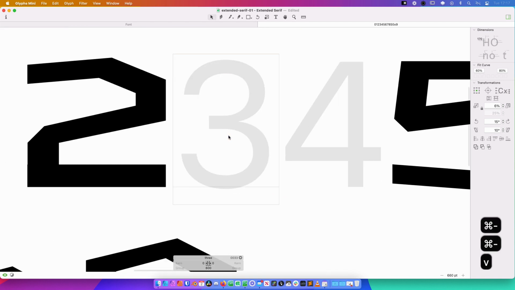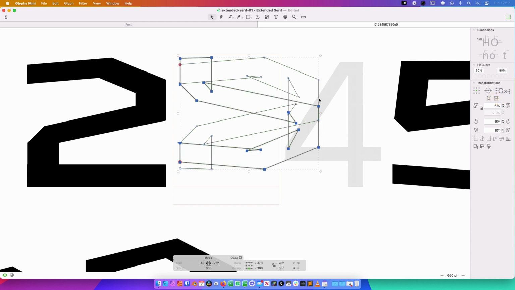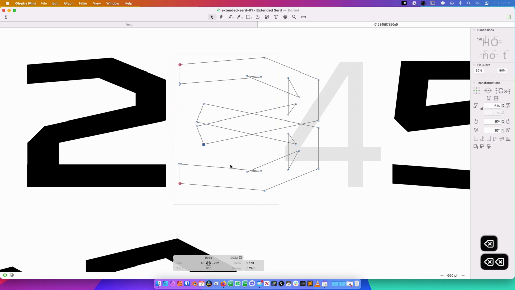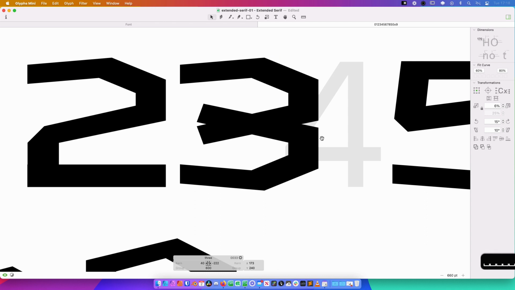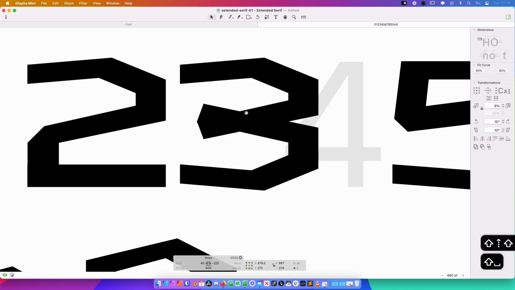So, since we just got done with the 8, let's bump over to the 3 here, and let's see what kind of damage I can do for this. For this, at least in my mind, seems a little bit easier to jump in and edit. So what I want to do here, we're just going to make this like some sort of open style 3. I think that would work. And who knows, maybe this eventually serves as inspiration for a better looking 8. That would be my goal or my hope.